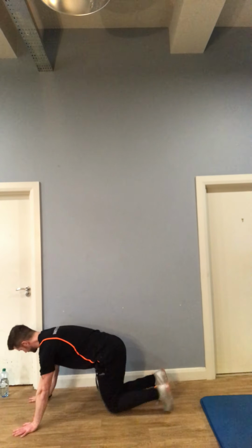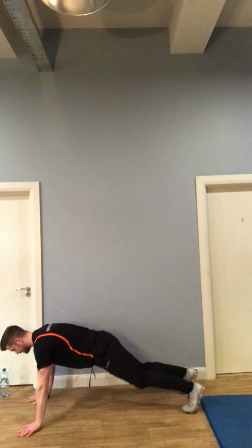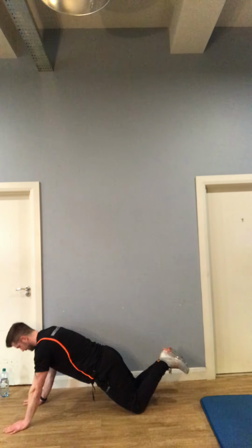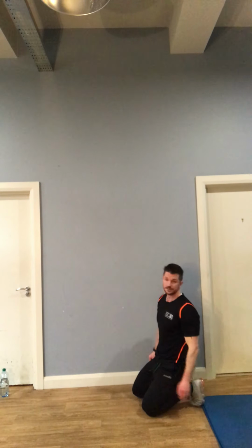So shoulder taps, that's all you're doing there. Again, the easy way is from your knees. Alright, you should be feeling that in your core, right up your obliques too.